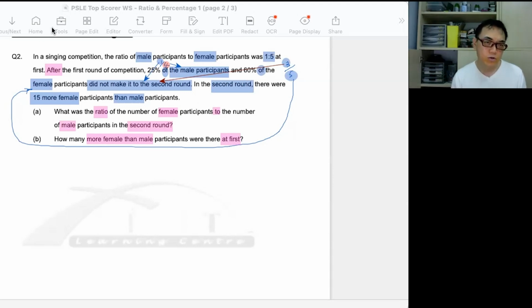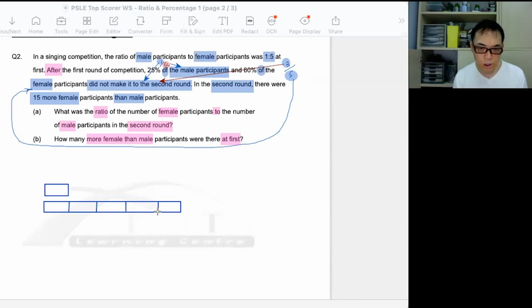Okay, so the 1:5 works like this. 1:5. Now my pen doesn't work, so I'm going to reset my computer after this, but for now, we'll just do this as best we can. So here, 1:5. In this 1:5, the 1 represents the male. Okay, as you can see from here, the 1 is the first one, so it's male, and then the 5 will be the female. Okay, so for that reason, I'm going to put here, compared to the bottom here, which is female. Okay, so it will just look like this.